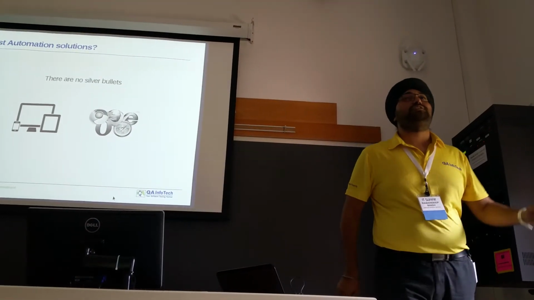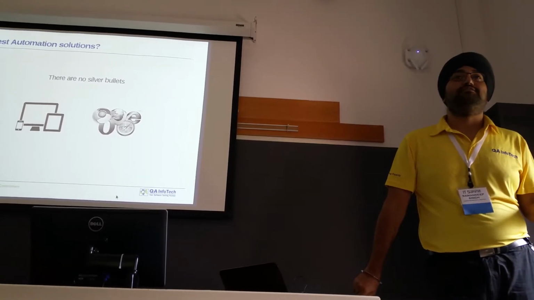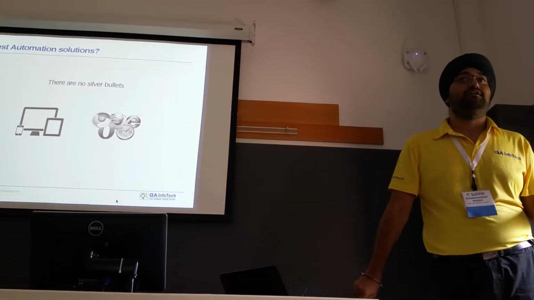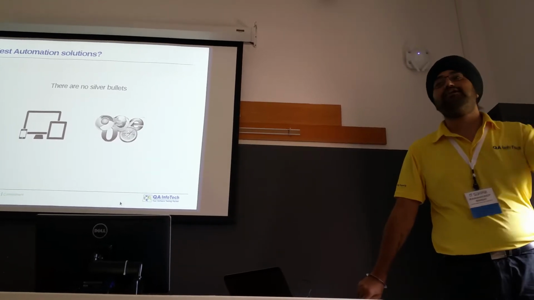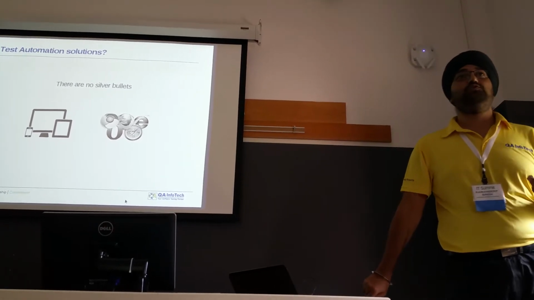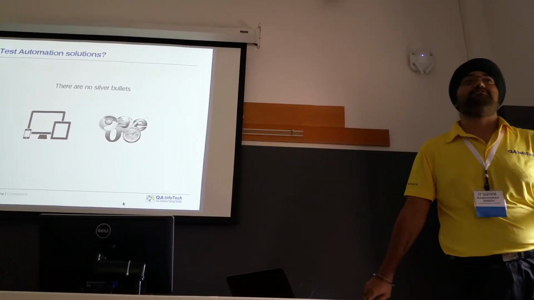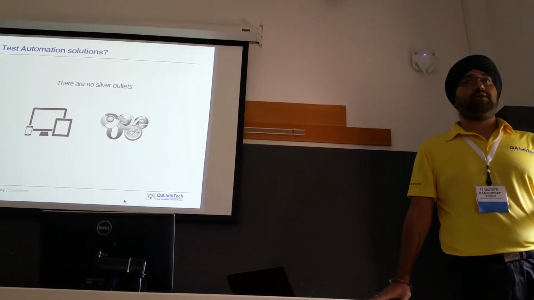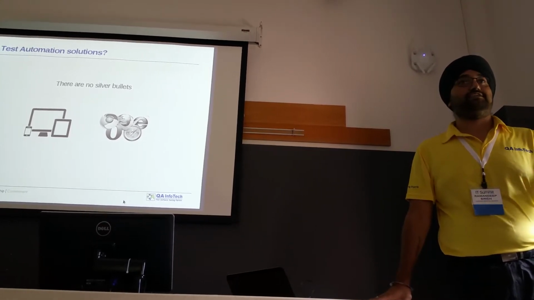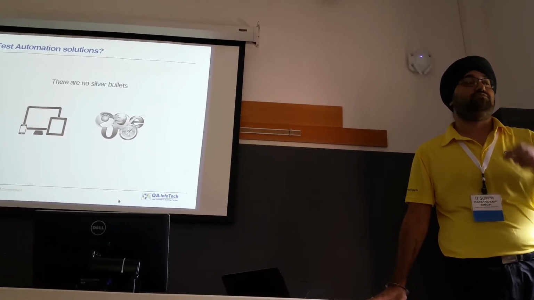But what is the problem with all these tools and solutions already available in the market? Well, there is no silver bullet. That means that there is no single tool or solution already available in the market that I can use and that can automate all possible parts of my application, all possible sections of my application. For instance, I can pick Selenium. It can automate web applications. Wherever there is HTML code inside the browser, it can very well automate all those test workflows for me.